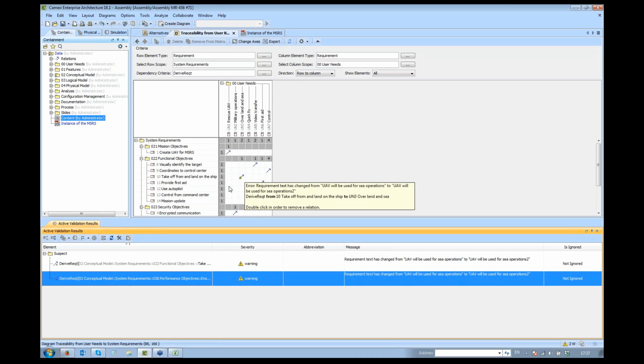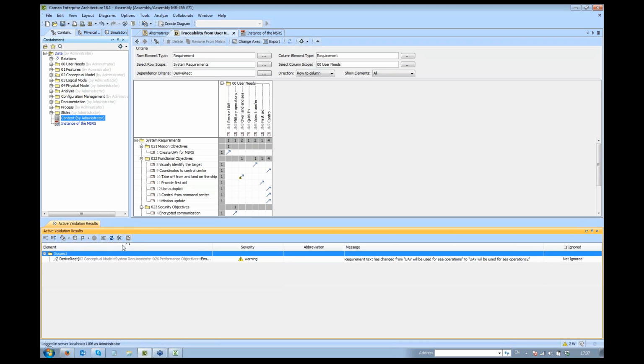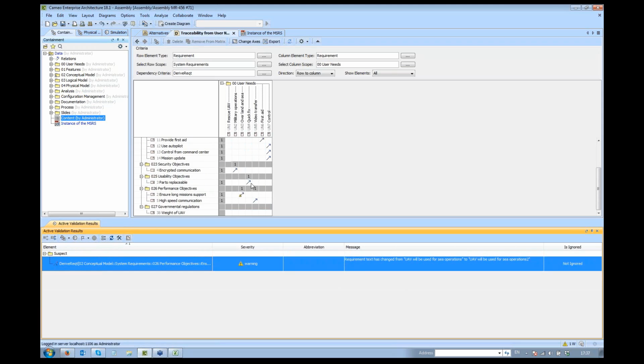So we will have as many suspect links as there are relations, even though the change was one. And now we can deal with that suspect link. We can accept the change, or we can see the usages, and if we accept the change, that link will become normal again. So let's do that. And also let's do that with this link, accept the change.